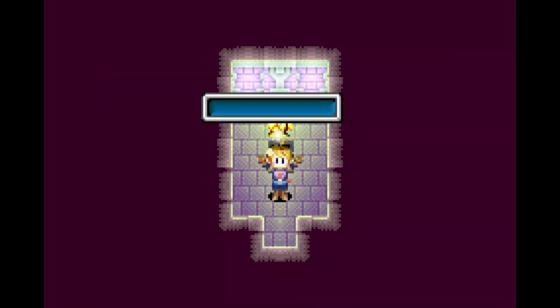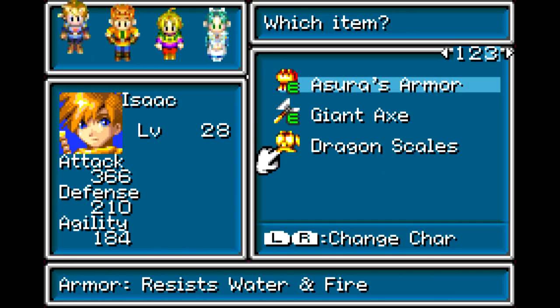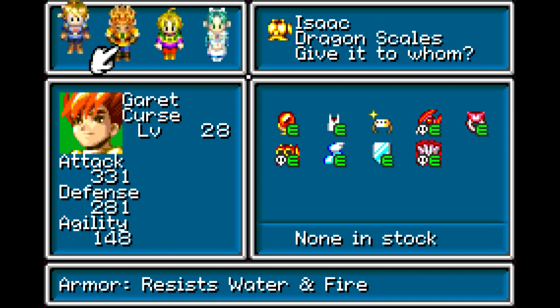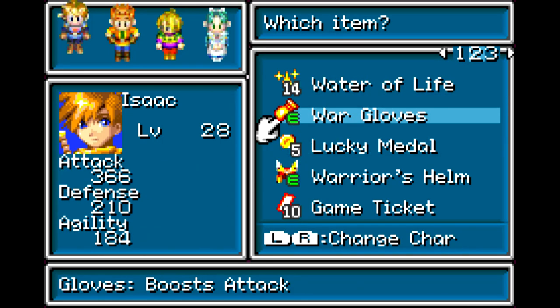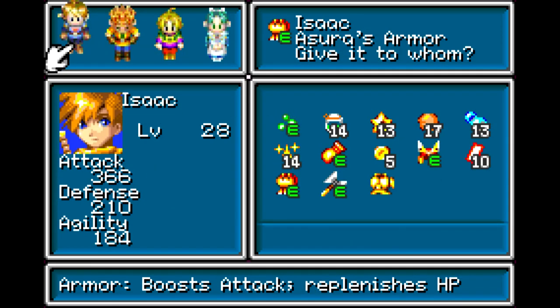Isaac, check the chest. I think I'm haunted by spooky ghosts. Isaac got the dragon scales. That looks like the steel plated armor that's just reskinned. But okay. Is this fire and water? Honestly, I kind of don't care. Azura's armor is kind of way better, to be honest.